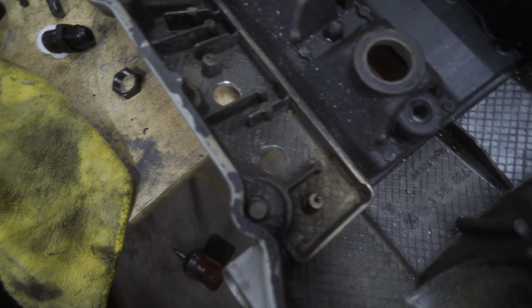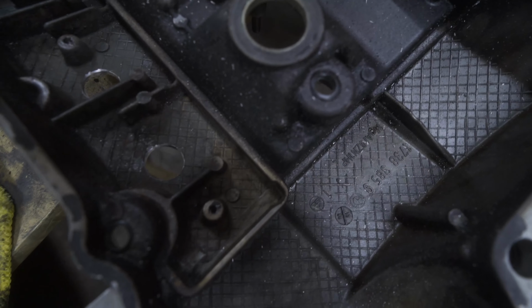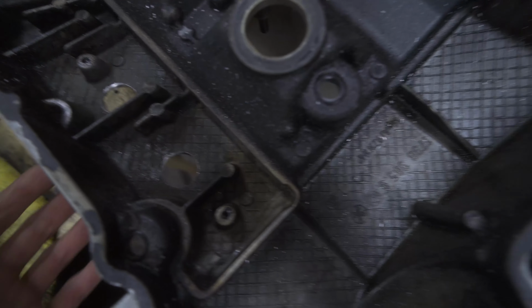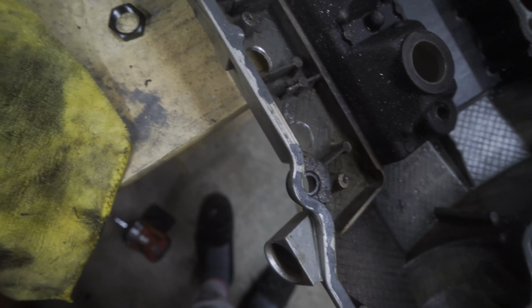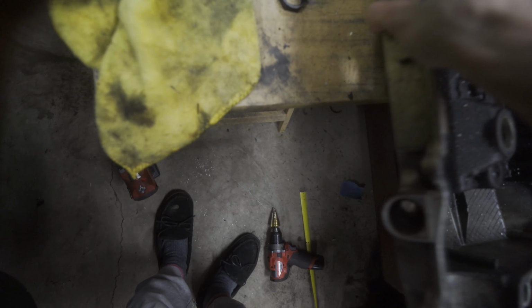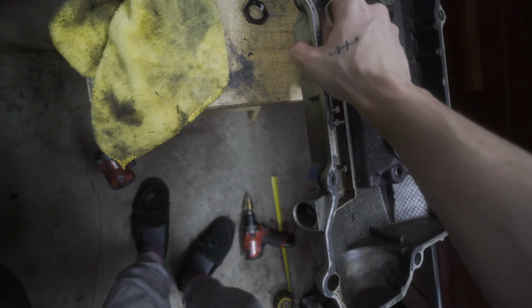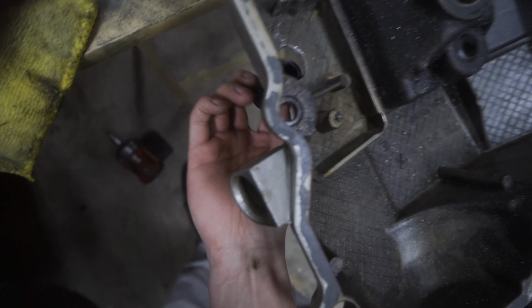So here it is with the holes drilled. It was very messy and I still have some cleaning to do. The whole thing in these areas filled up with just shards of aluminum, like dust pretty much. So I've already cleaned that out. A bunch of it's sitting in that bucket there. So those are the two holes. And now I'll be able to feed the bulkheads through.